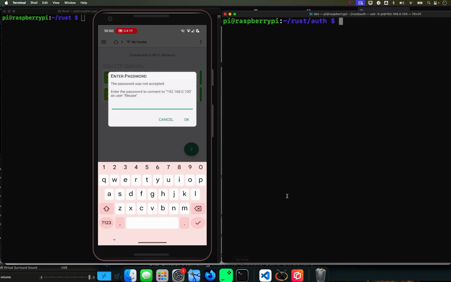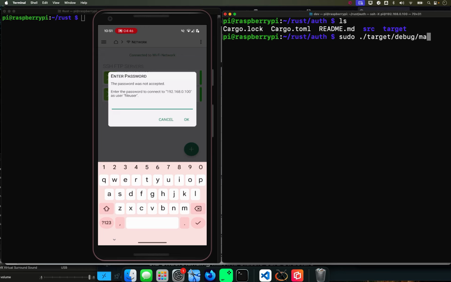Because I have this file here, let me just see where I am. It will be sudo, target, and then debug. Is it debug? Yeah. And then I don't know what I called it.